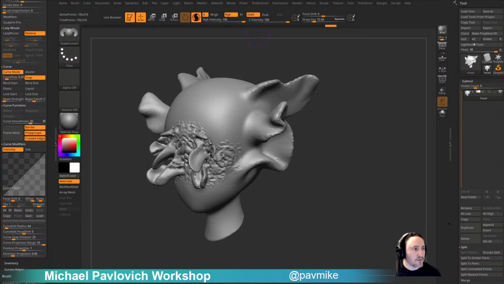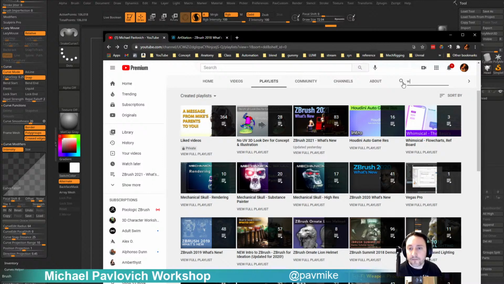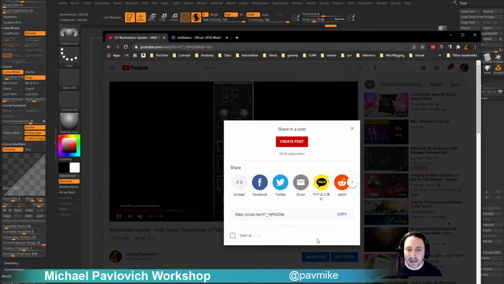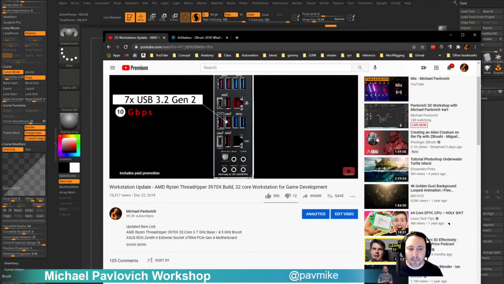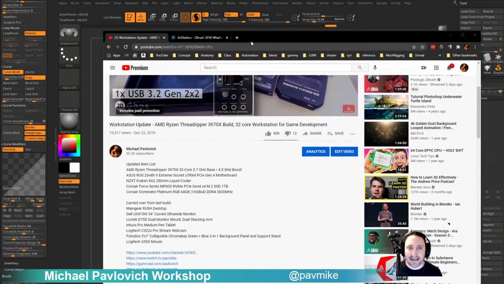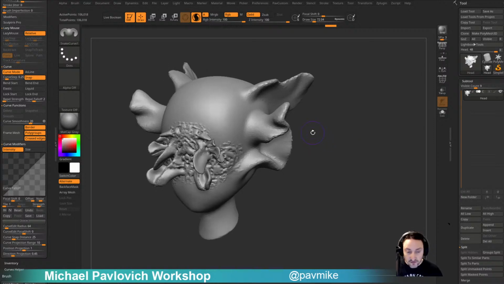What CPU is good for a new ZBrush PC? Someone is wondering what CPU and motherboard I'm currently using. If you want to know, we can go back here. I have my old workstation set up here. Here's my updated one. I'm on the 3970X. Works like a dream. If you want to see the specs, you can go down here, and I have the legacy specs on the other one too. I've had every generation of Threadripper since the 1950X, 2990WX, and then the 3970X. So Gen 1, Gen 2, Gen 3 Threadrippers have all been not only amazing on the ZBrush side, but also great for other things I do that need a lot of CPU power.